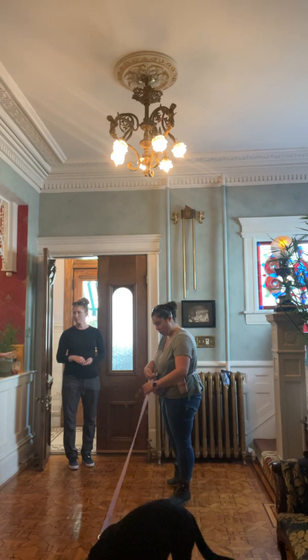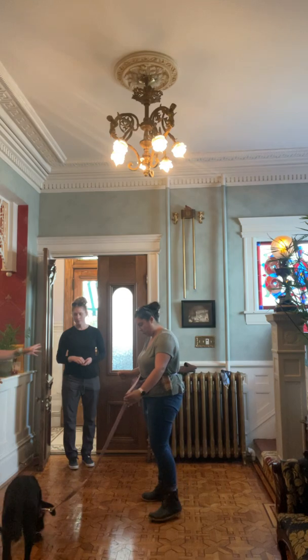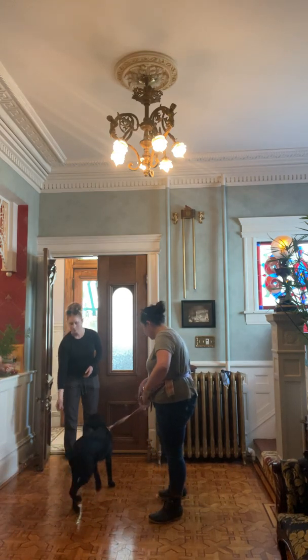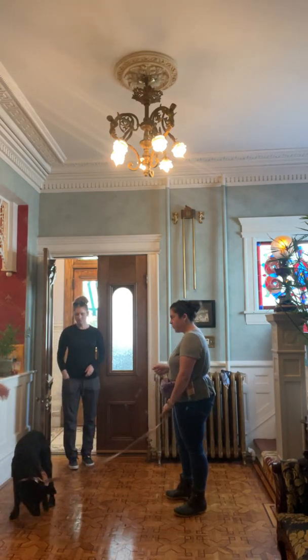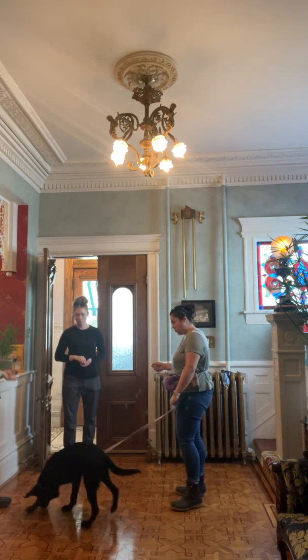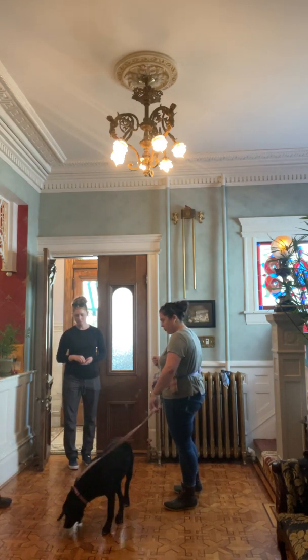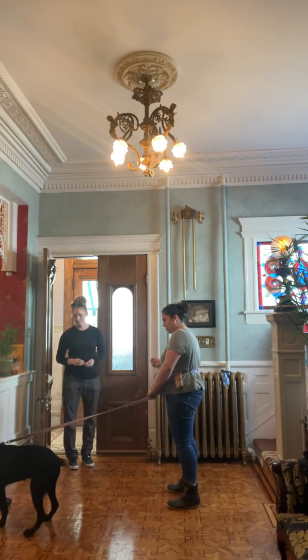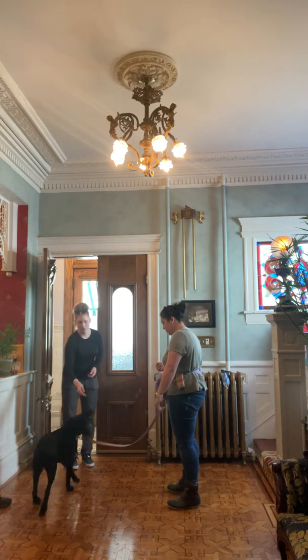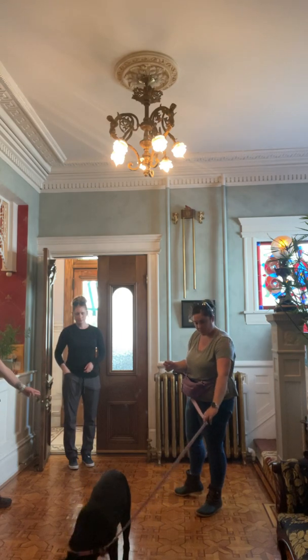So what we're trying to do is just kind of take her down several notches before she directly engages with you. So we're making it a game, like, oh, this is fun. She can get all of her energy out chasing the treats first. And then we're gonna make it purposeful. So she's gonna do a recall to target. We'll ask for that the next time. Oh, she's cute. So this time just hold your target out so she can do that.